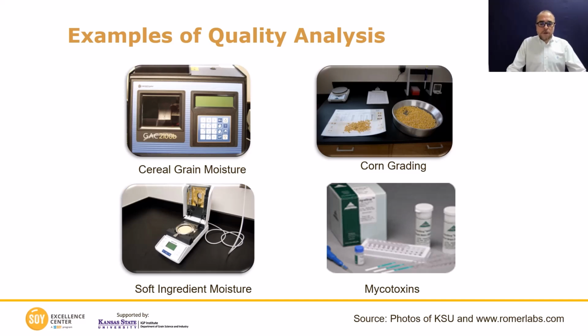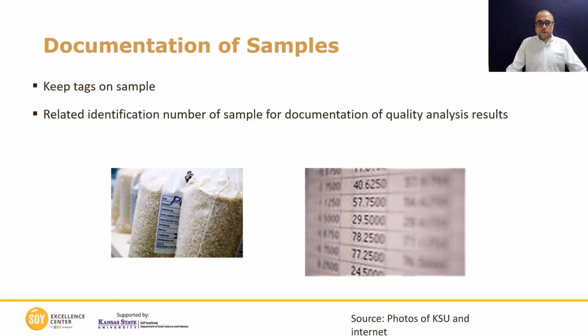But what is important to know is that in terms of receiving and sampling, you need to get to the right size of sample that fits this type of equipment in order to have the right size for analysis. And after doing any type of analysis, it's very important to document the results related to the number of samples or the sample lot. This is very important by keeping tags on that sample or putting some sort of barcode or label so you can identify that sample itself, so we can relate it to the lot that is coming into our feed mill for that specific feed ingredient.